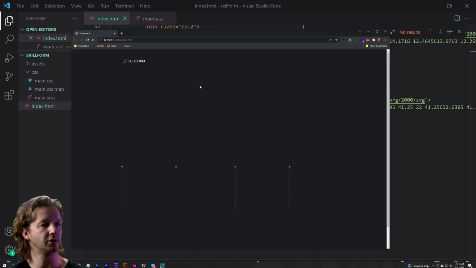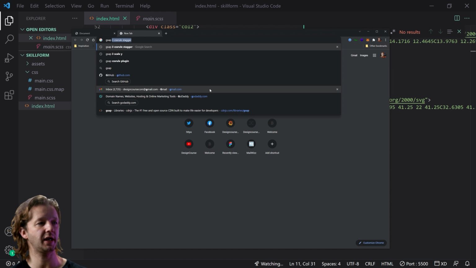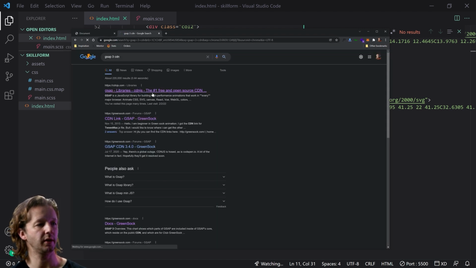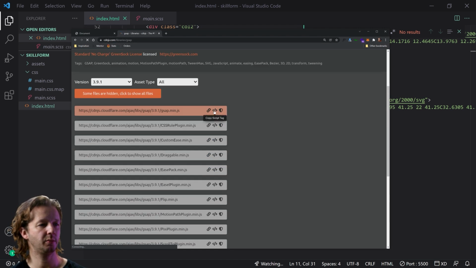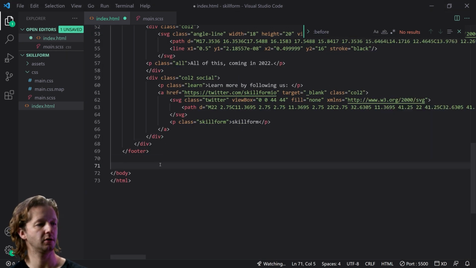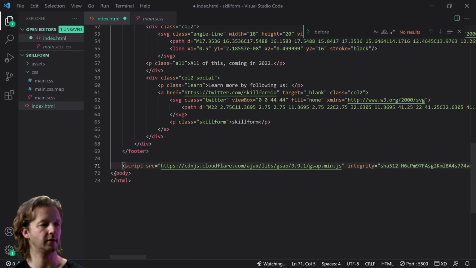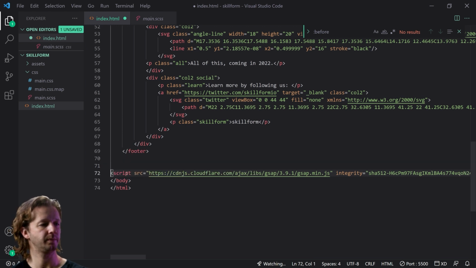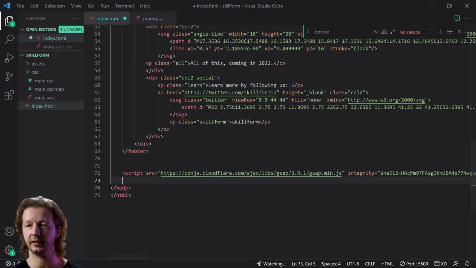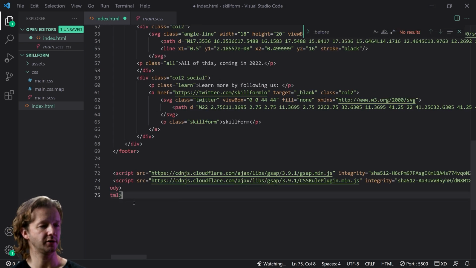The first thing we need to do is import GSAP itself, the library. So we're going to go to Google and type in GSAP 3 CDN. And right there, we're just going to copy this one right here, copy script tag, leave this page up, we're going to come right back to it, and we're going to put it right here before the closing body tag. And then also, just after that, the CSSRulePlugin. That's what's going to give us the ability to animate that pseudo element. All right, so just those two.